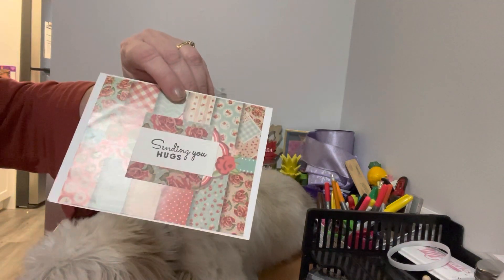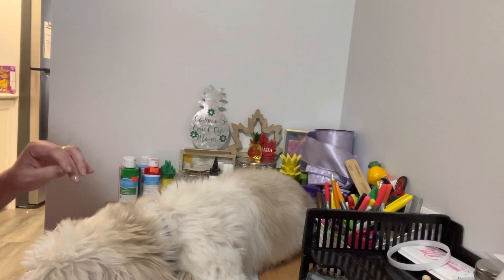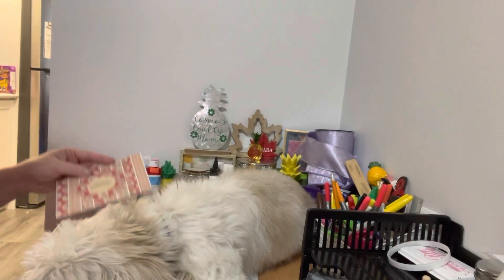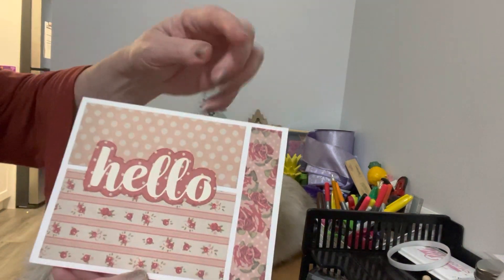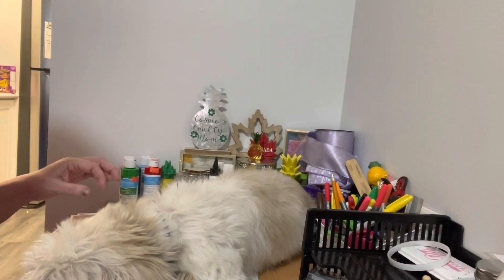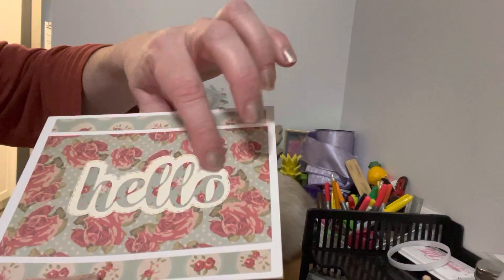This one here — I took the front cover of the package and just covered over the flowers. It says 'Sending You Hugs.' This one here says 'You Are the Sweetest,' and this one is 'Loads of Wishes.' Then I had bought a new die a while back that I wanted to play with, so I made some cards with that die. This one says 'Hello' — I cut it out in cream and backed it on the polka dot; it turned out cute. Then I played with the blue papers, and then the polka dot and roses, and the die is actually stitched, which is kind of fun. I put the 'Hello' in the flower pattern paper.